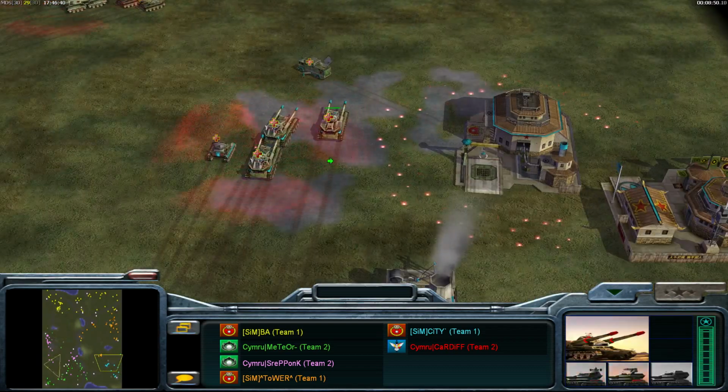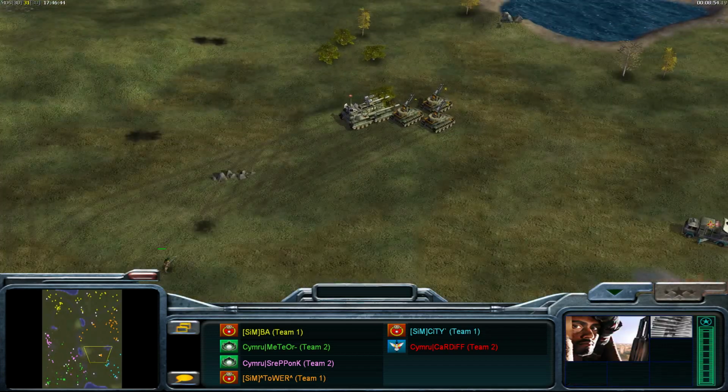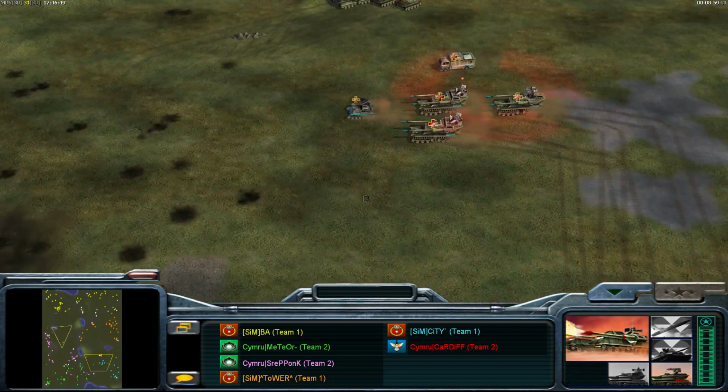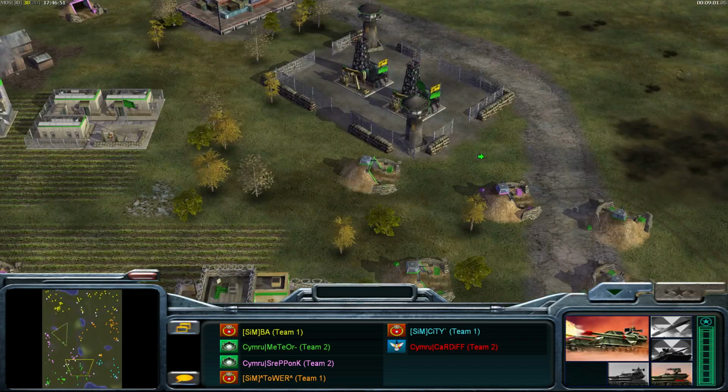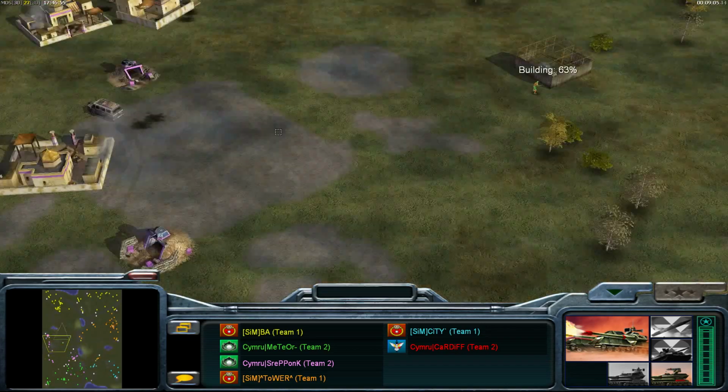What else is going on here? Some overlord tanks for SimCity, but nothing else is going on. Oh, Jam Kel sniped one Emperor tank. And this Emperor tank is ready to take by bottom left team player, maybe.